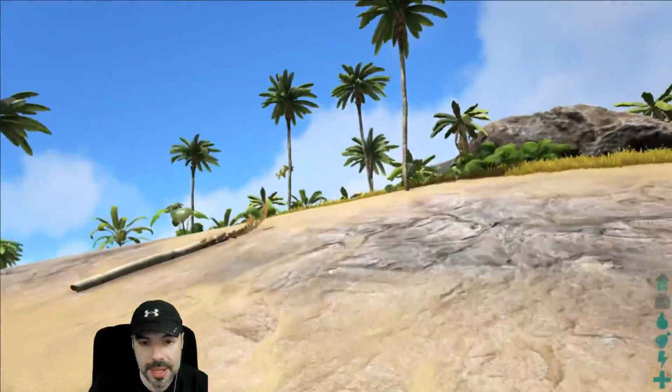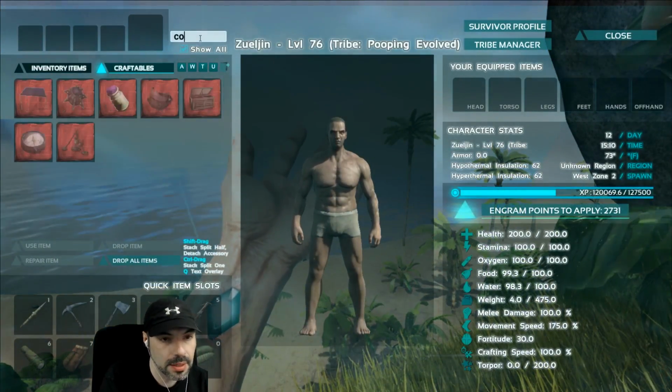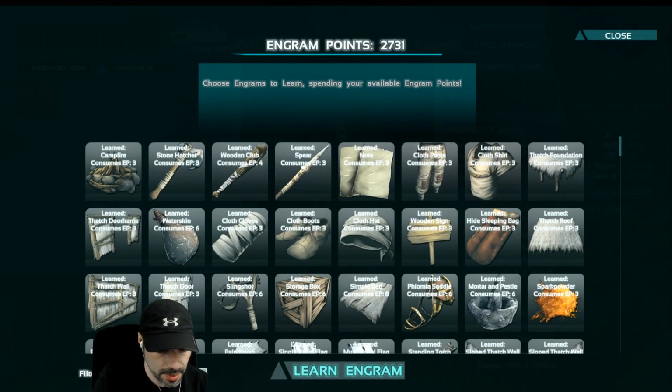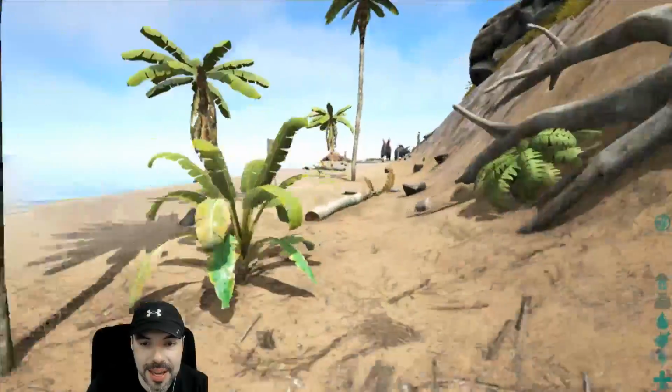The problem is our scuba gear got eaten and broken. So, corpse finder mod, I think... I don't have it yet. Corpse. Oh, we might not have it. I thought we did, but maybe we don't. Okay, that's not a problem though.